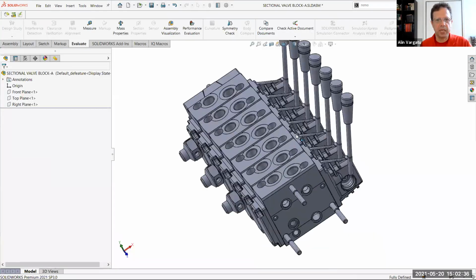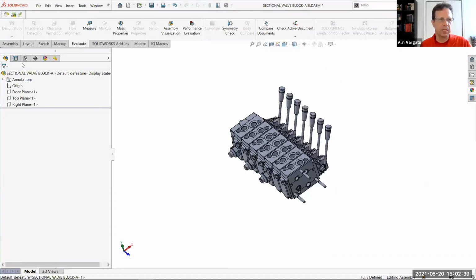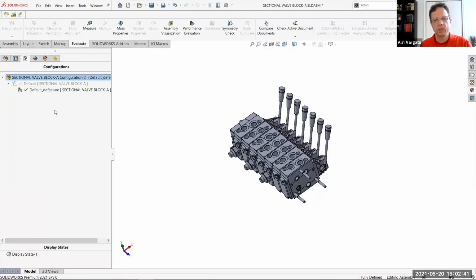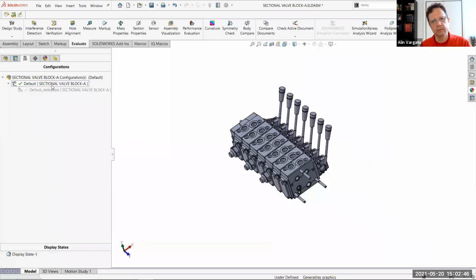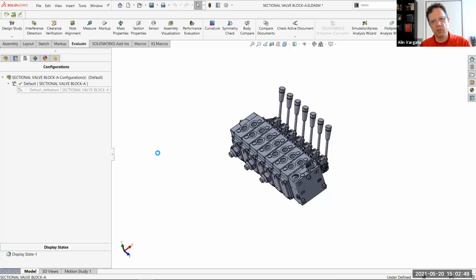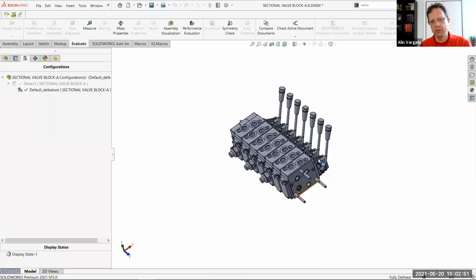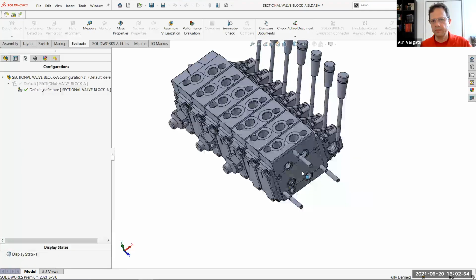Okay, now what happened to going back to the defeatured assembly? It has two configurations. One is the default with everything, and the other one is the defeature. And notice I did good to pay attention to that body because it's not there. So I probably need to go to edit the defeature and take a look at the definition for that. So probably I can select it and bring it in there. Okay.